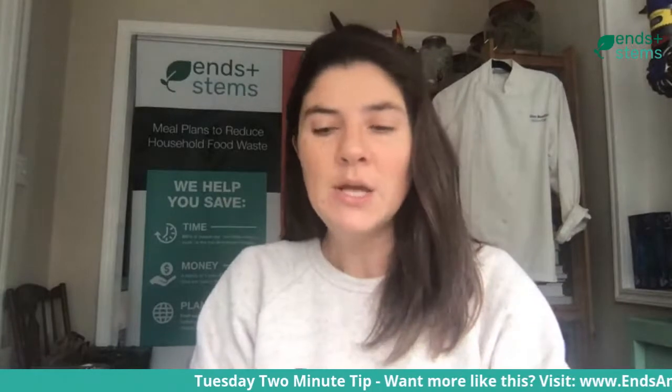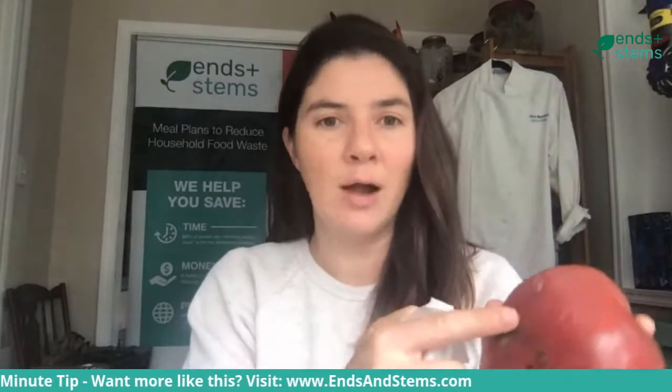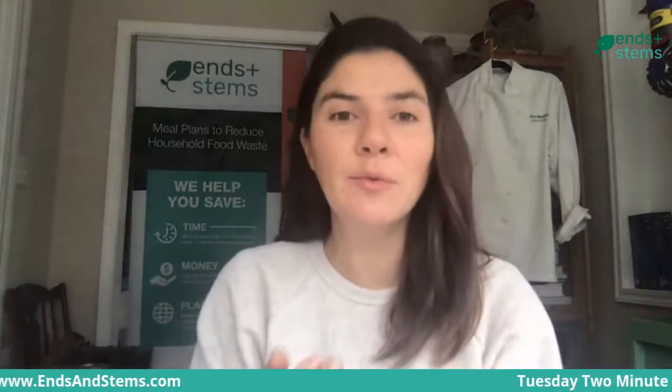But if it were really bad, you could move it into the fridge and then repurpose this into a tomato sauce or diced up into soup maybe. So do something cooked with it if it's rotting, but it's not rotten. There's nothing wrong with it. It just is overripe. So how do you get rid of those fruit flies?